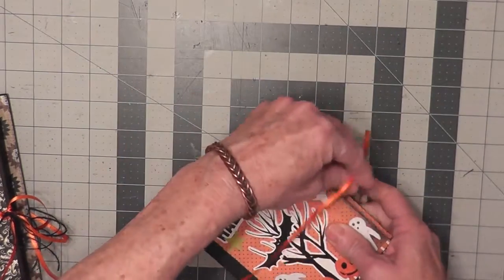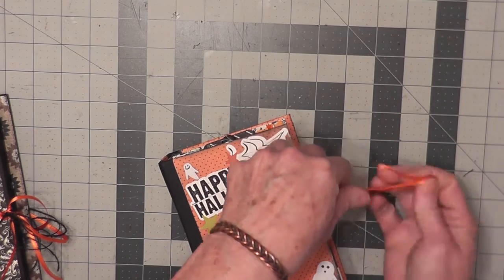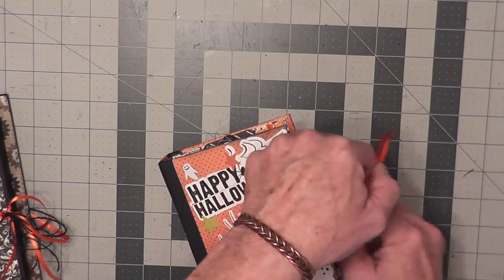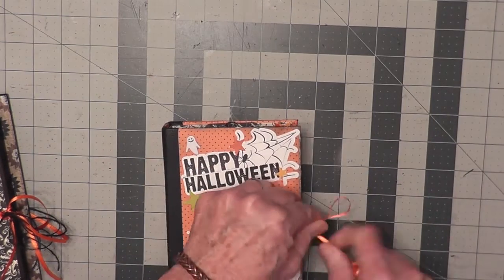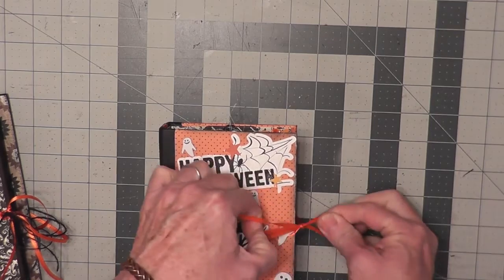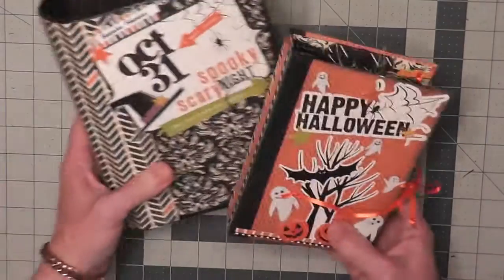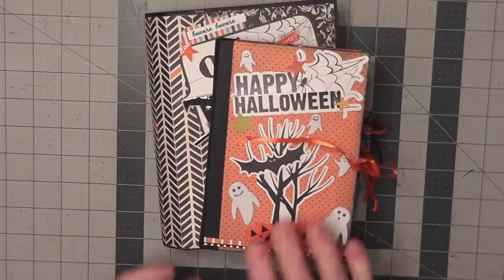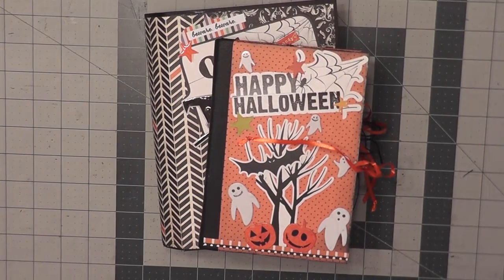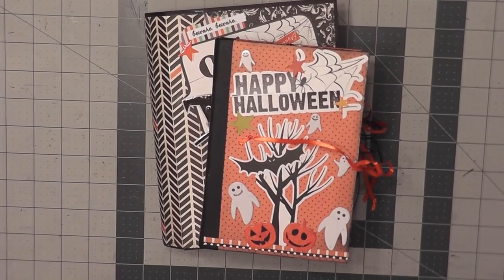So that's this little mini album that goes in the book box. I will make another one and you will be able to follow along for the 13 Frights Before Halloween, which will be starting in October — the 13 days prior to Halloween. I haven't looked at the calendar yet to see exactly when it starts, but I'll put that on my blog and have a badge on the sidebar to remind you. That will be a lot of fun and I hope you can join me in October for my second annual 13 Frights Before Halloween.